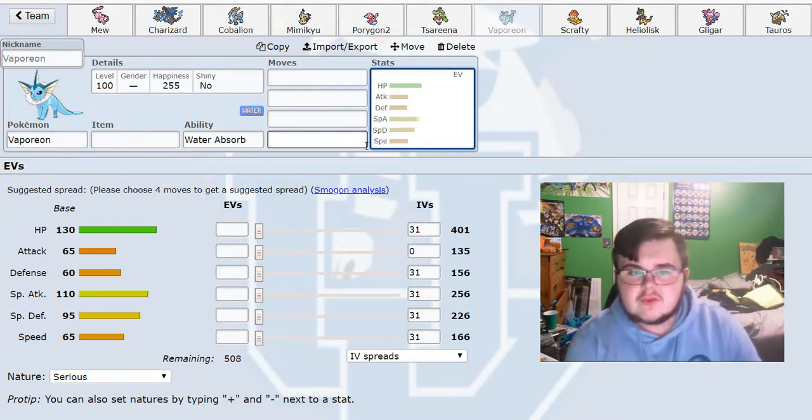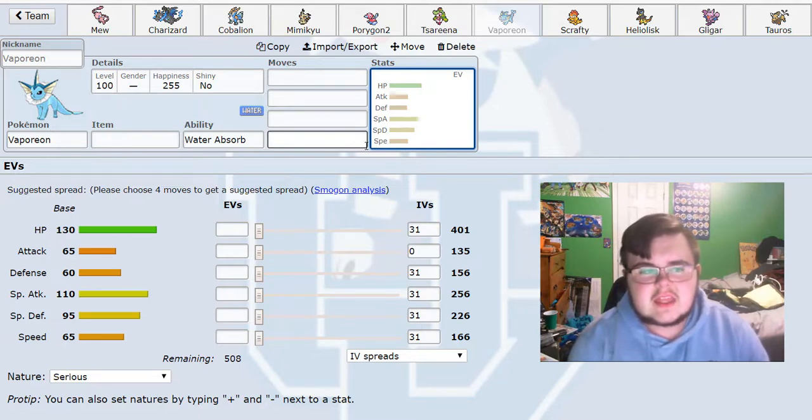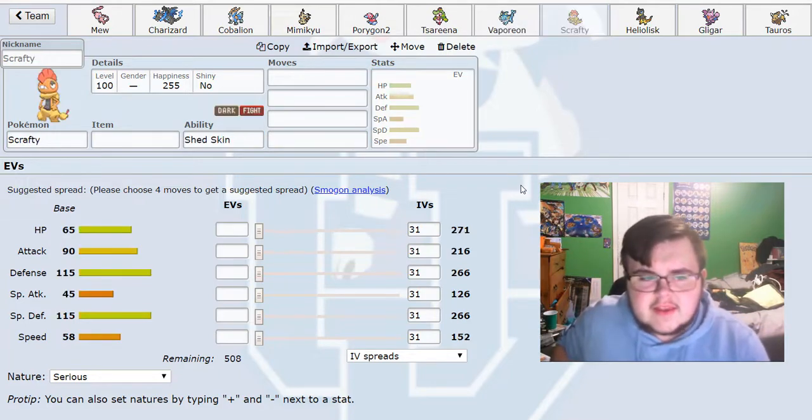110 base special attack coming off that, you don't even need to have Vest on it. With a STAB Scald, it does like a third to everything that isn't resisted, and that makes Vaporeon so much better. Vaporeon got such a buff when Scald came out that it is one of the most viable water types in the format. So next one I'm bringing is Scrafty.